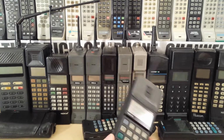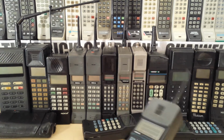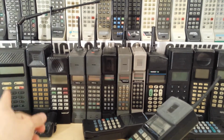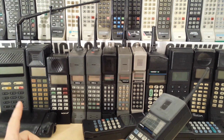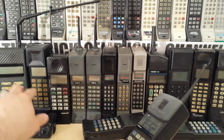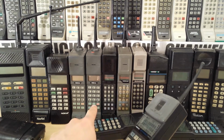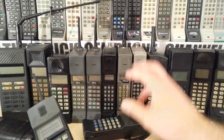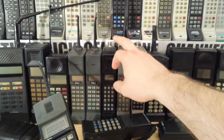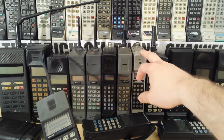Behind me I have some phones that came out just before then, just to give you an idea of size. We got the Alcatel there with the funky bendy antenna, and there's a few versions of these. There's a Pocky, there's a C-Tel, and they're all fundamentally the same phone. We got the Novatel there, we got a Nokia, we got a whole bunch of Nokias actually, and then we got obviously the Nokia P30, which is iconic, but there's three variants of that.